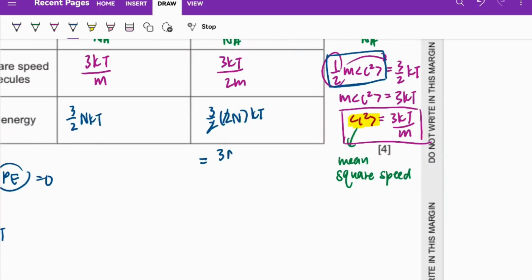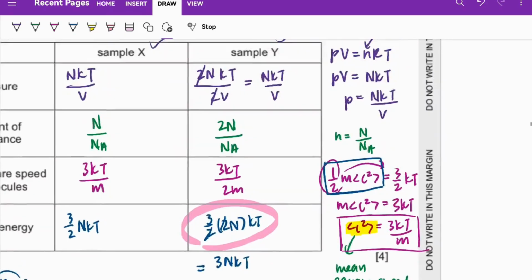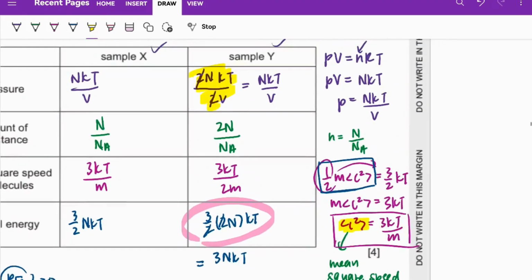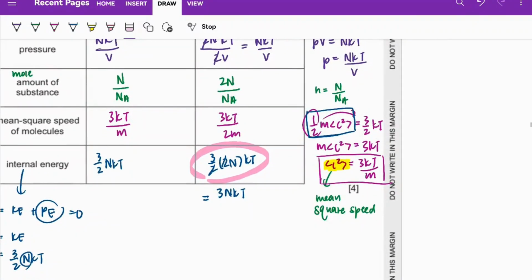This working all, you can actually do on the side, and you can write your final answer here. Do not write your final answer down here, okay? I'm just showing you here. You can do your workings, even these workings here, you can do it at the side. No worries. You write your final answer in the box. Make sure your final answer is in the box. They give you the box for a reason. Okay? Alright. Now the last one.